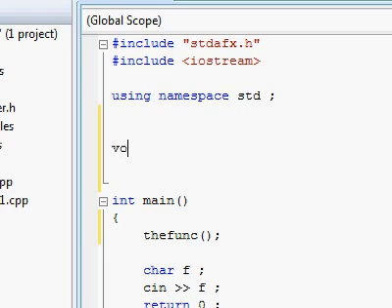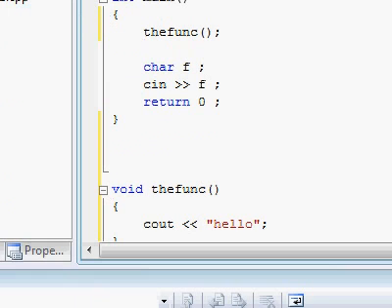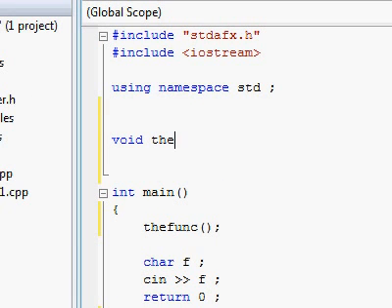This is how you do it. You type the same thing that you type at the beginning when you're making that function, void the func, opening and closing parentheses, but then you don't type the whole function, you just finish off with a semicolon, and that's it.